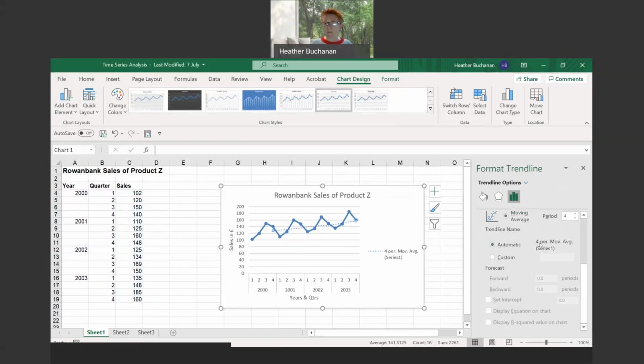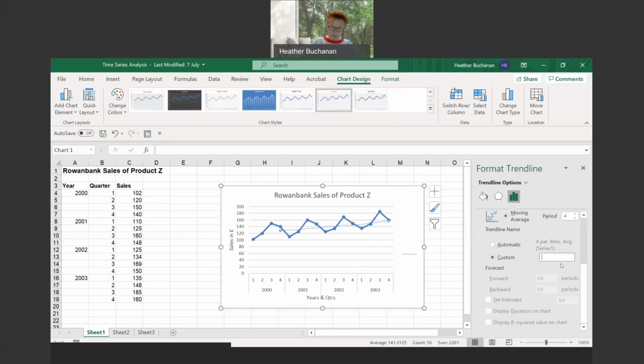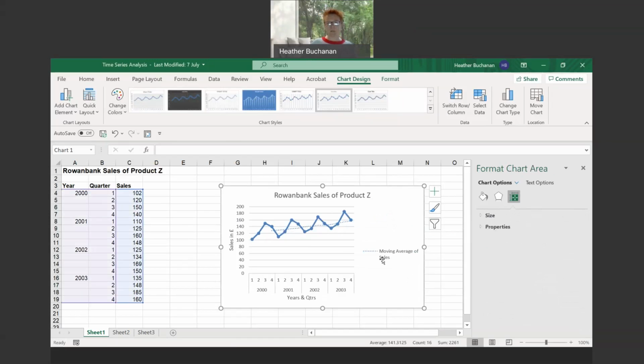The automatic name is 4 period moving average series 1. You can click into custom and say, for instance, moving average of sales or something like that, to get rid of the fact that it says series 1, because series 1 doesn't mean anything. Or you could say moving average period 4 or something like that.